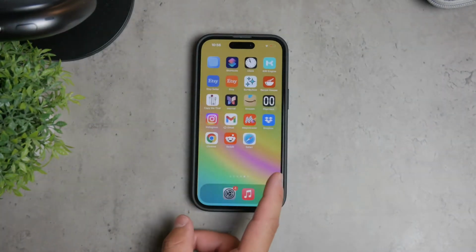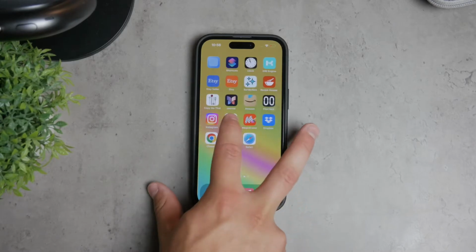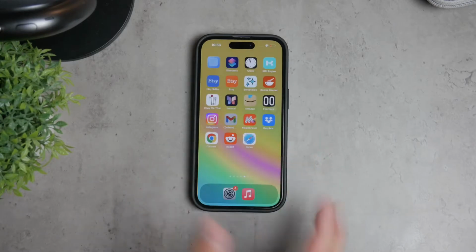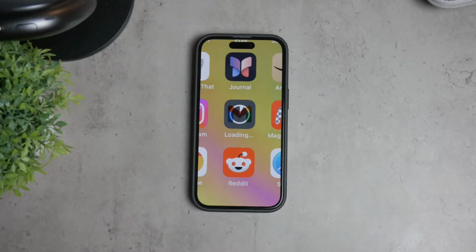In today's video, we're going to talk about how to turn off automatic app updates on your iPhone. Automatic updates can be quite useful as they ensure your apps are always up to date with the latest features and security patches. However, there are times when automatic updates can be annoying, or you might prefer to stay on an older version of an app for specific reasons. Let's walk through the steps to manage these settings.